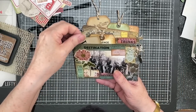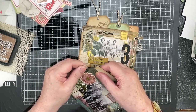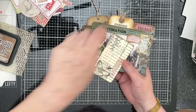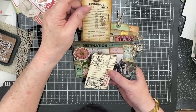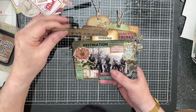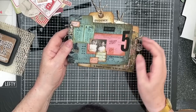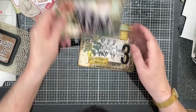And then there's a couple of tags inside it. I think I've just tagged that one closed actually. There we go. So there's this one. It's got that on the back, which I love. And then a salvage tag, a Timmy salvage tag that I've decorated. Put that in that way. And then on the back, just a collage really, and a big number 5. So I like that one, that's nice.